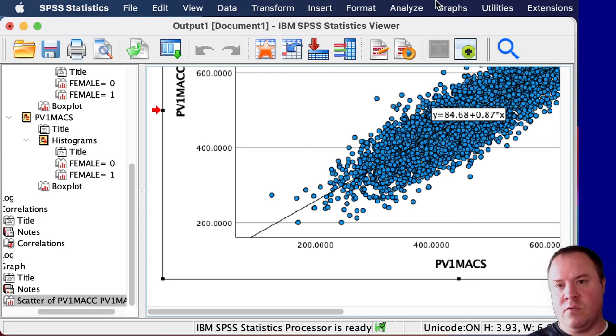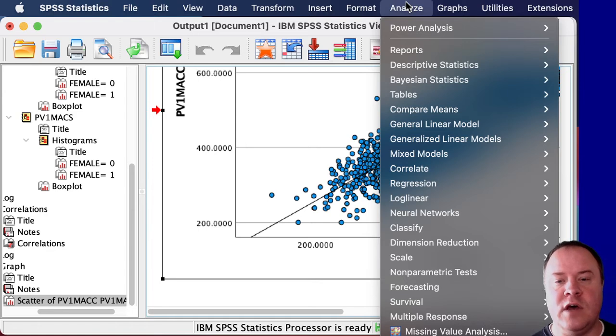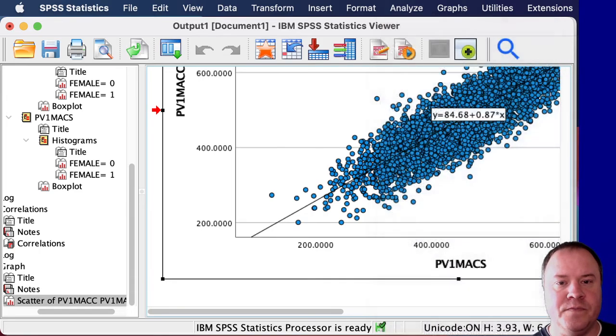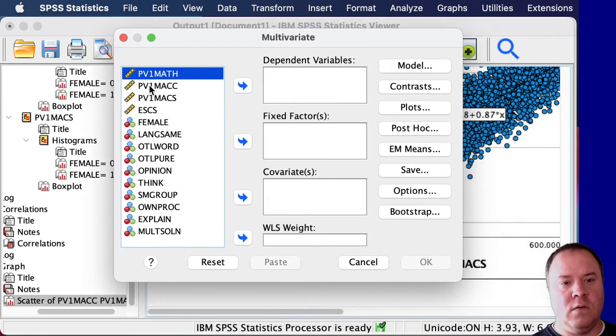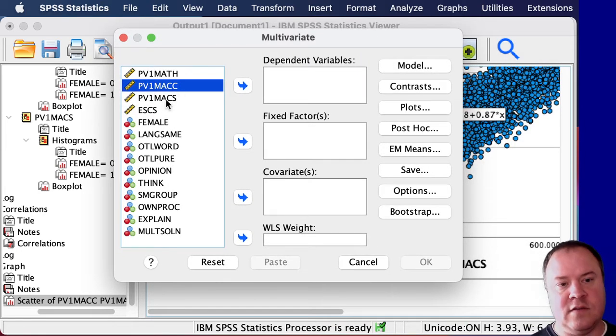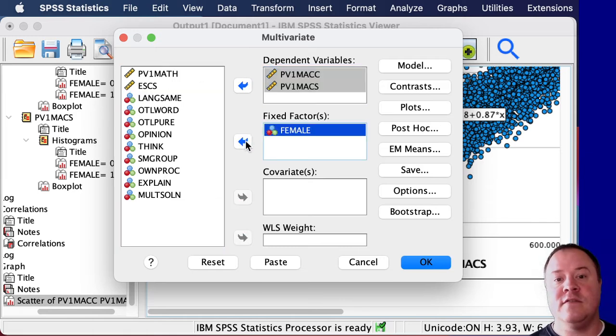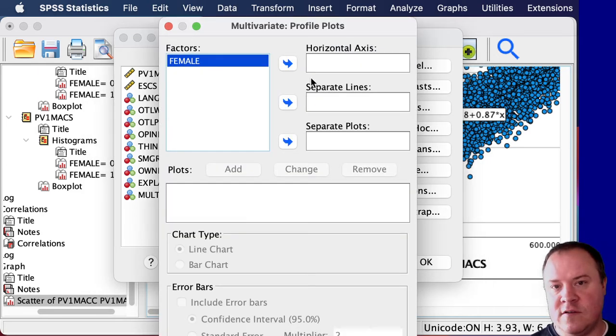And so at this point, the rest of the things that you need to look at in order to assess whether the assumptions are met here will come from actually running the MANOVA. So if you go to Analyze, General Linear Model, and Multivariate, we want to put the dependent variables as these two different outcome measures. Female is the fixed factor, which only has two groups. If you click on plots, you can create some plots if you want to. I think we don't really need that here because there's only two groups.